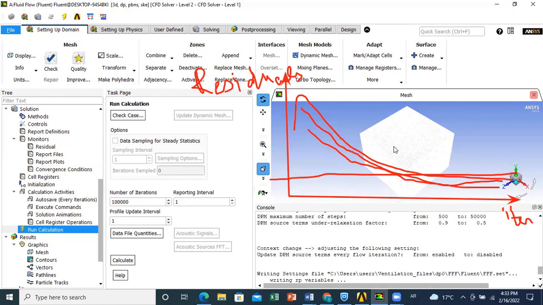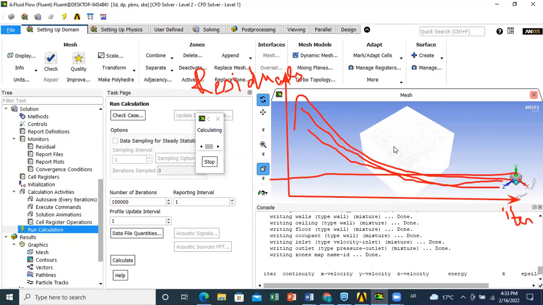Now, in case your residuals are diverging, one strategy is to reduce the under-relaxation factor. Another strategy is to go again to your mesh and check if you can enhance its quality.